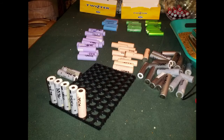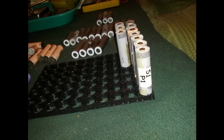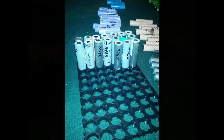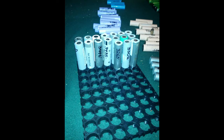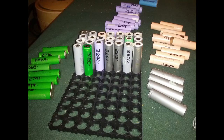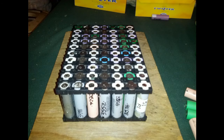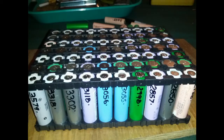Now remember, the numbers aren't what matters — what matters is the numbers relative to each other when you're building a pack. So we started placing these into the matrix in order. They have to be in the order they are on the list. We get down to the end of the row, change directions, and start coming back the opposite direction. Then we get to the end of that row and start back the other way. If you do that, with each cell being slightly less than the other, they'll be completely balanced at the end — as you can see here on row 3 and row 4. You continue that out to the end and you have a completed pack. Notice that each serial row is positive and negative to each other — they're inverted — and that's how we simplify the series pack.